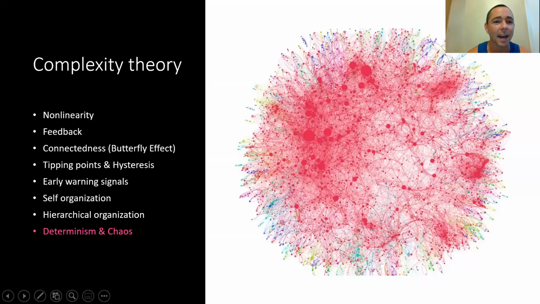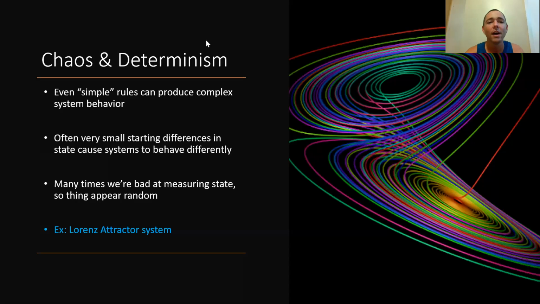All right, determinism and chaos. I talked about this once already, but I'll just briefly go over it again. Just because something is very difficult to predict does not mean it's not deterministic. And so chaos, unpredictability, can still come out of a system that has a small number of rules it's following. And so the classic example of this is the Lorenz attractor state. Look at this swirly whirl thing over here. What is this swirly whirling thing?